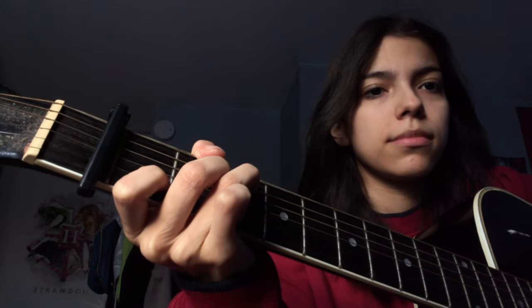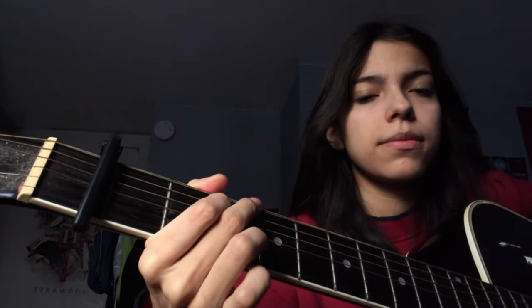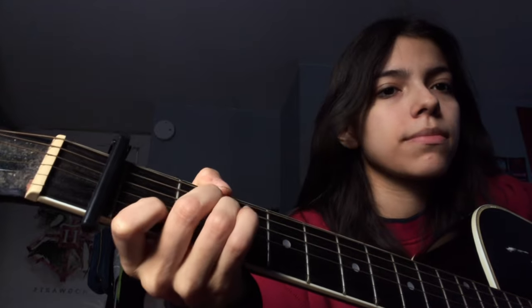So, four chords. First chord is a C. Then G. A minor. And F. So, if you know how to play those, you can just skip. I'm going to teach you guys how to play them real quick if you don't.